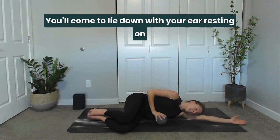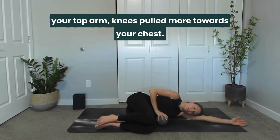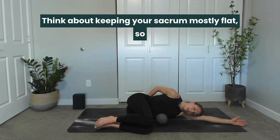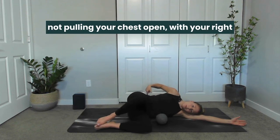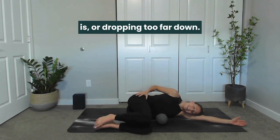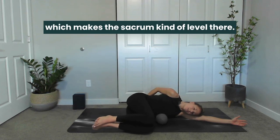You'll come to lie down with your ear resting on your top arm, knees pulled more towards your chest. Maybe this tool here for your support. Think about keeping your sacrum mostly flat, so not pulling your chest open with your right hip pulling open, or whichever your top hip is, or dropping too far down. So mostly ribs and hips are going to stack, which makes the sacrum level there.